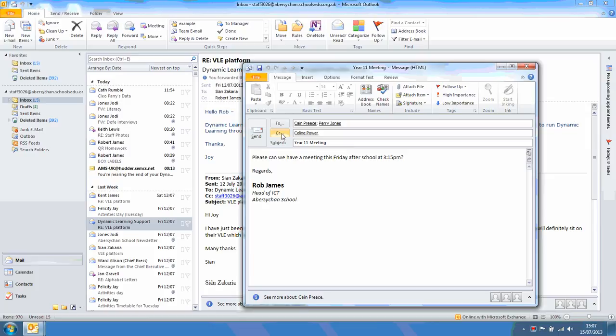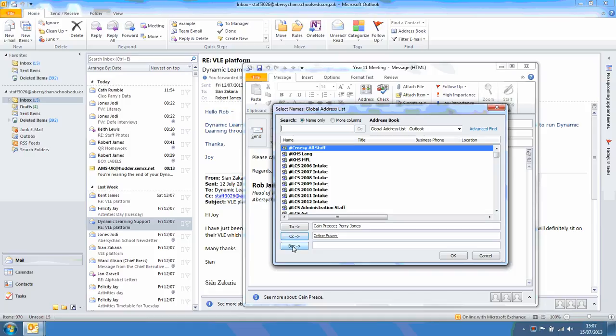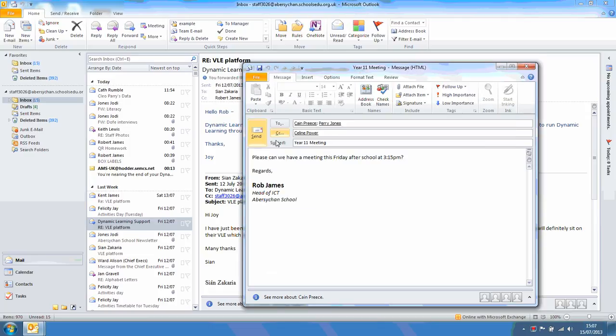And that leads us on to the next part, which you might have noticed at the bottom, where it says BCC. Now the BCC stands for blind carbon copy. So in this case, for example, I might want to tell someone that we're staying behind after school, and not let these three pupils be aware, but I've included that person in that message. And in this case, it'd be a good idea to look for the head teacher, who is Mrs. Rumble. There she is. And if I put her onto the BCC line, okay, now her name doesn't appear on there.